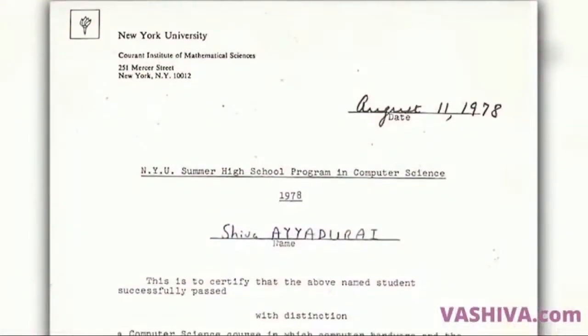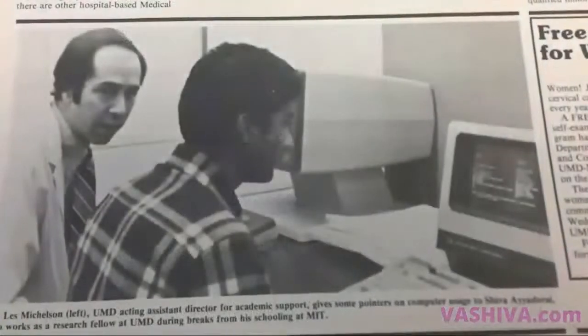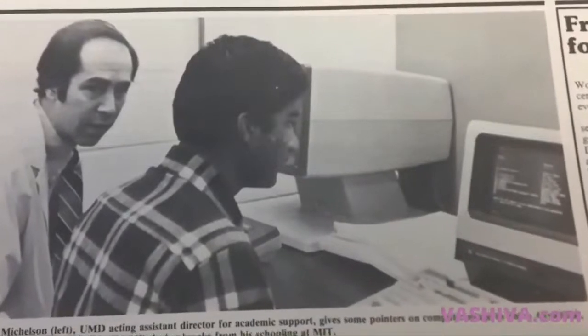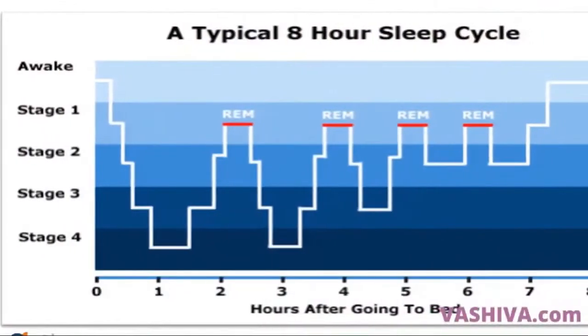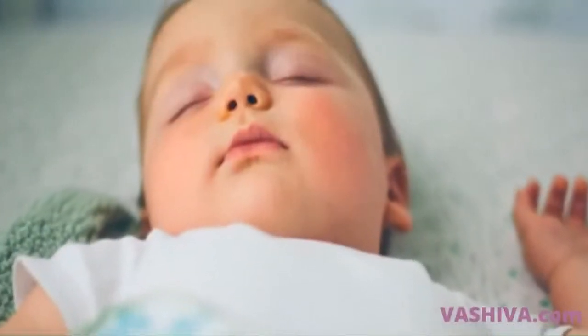While in 9th grade, I attended New York University in a computer science program, and subsequently, at the age of 14, was given a full-time job as a research fellow at what is now known as Rutgers Medical School in the heart of Newark, New Jersey. There, I investigated the system of sleep using mathematics, computer science, and biology for sudden infant death syndrome.